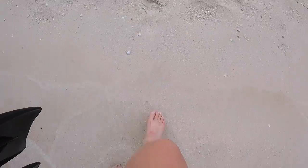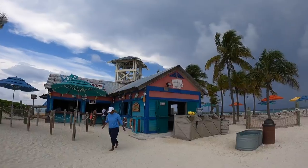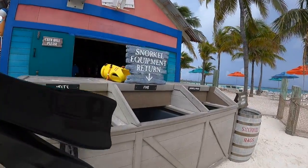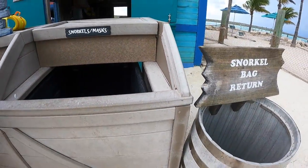Look at the fish in mine — I saw a lot of fish! That was a stingray — it was right when I was doing really well and it swam right under me. An announcement came that water activity on the beach has been suspended until further notice, but all other options will remain open for your enjoyment. That was so much fun. We didn't get to see everything — we were trying to get to the farther buoys but they made an announcement for everybody to get out of the water because of lightning and thunder. But what we did get to see: we saw Minnie, a door, pieces of submarine, little artificial reef stuff. Super cool — we would definitely do that again.